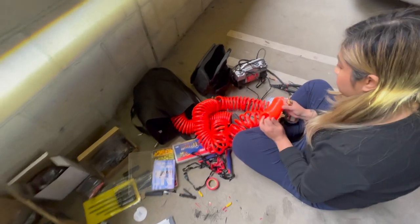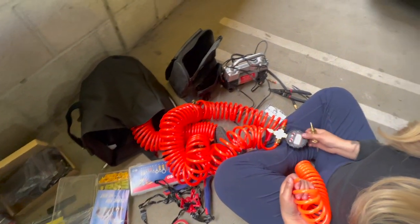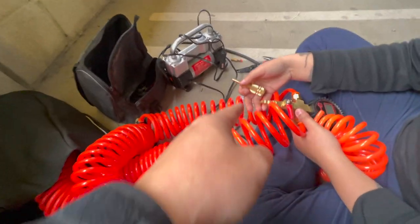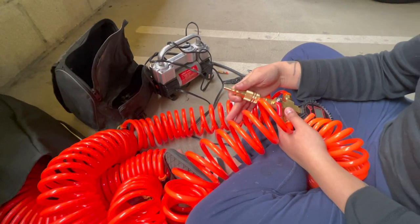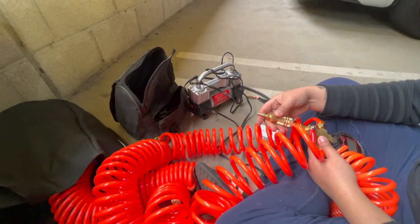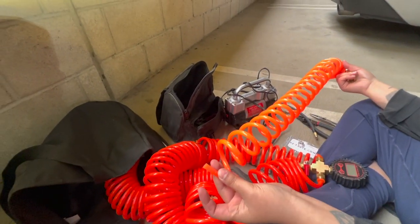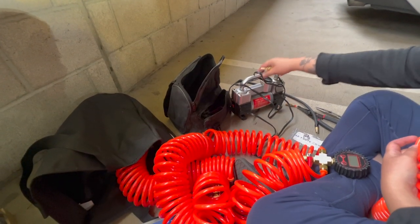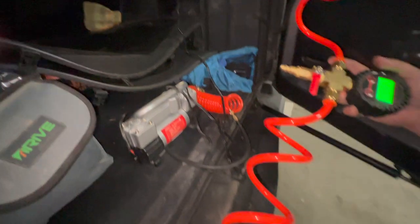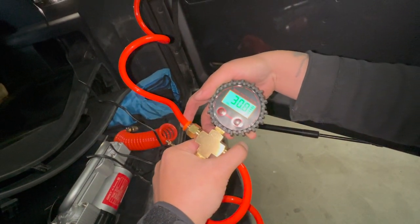All right, guys, so now we're doing our new Easy Flates. I know. We're doing this because she has to put, what's that? The adapter. Because we didn't get their compressor because we already have one, so I just got an adapter. It has this extra coil from this. All right, guys, so we got our compressor plugged into the trunk, and we're trying our Easy Flate right now.